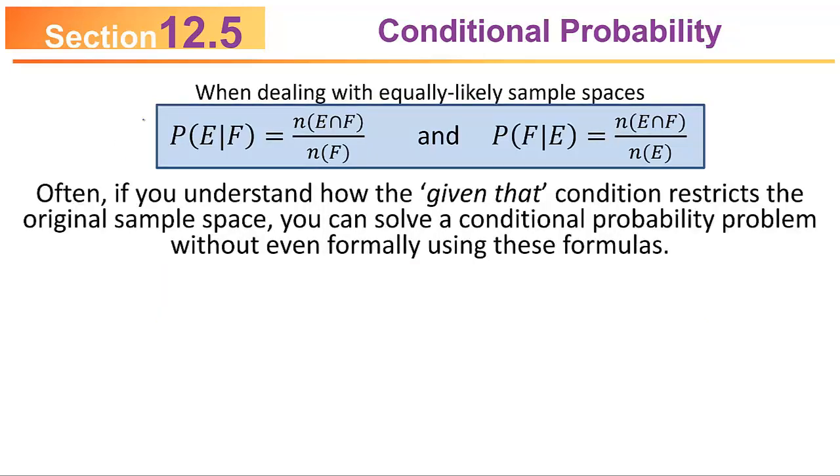And if I don't make any other point in this lecture, I want to make this point. Oftentimes, if you understand how the given that condition restricts the original sample space, you can solve this conditional probability problem without even formally using these formulas. They're there, sometimes you want them, but if you really understand how the given that condition restricts the original sample space, quite often you don't really even need these formulas.